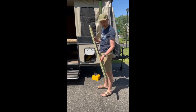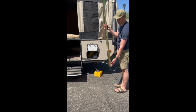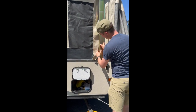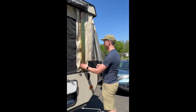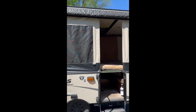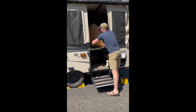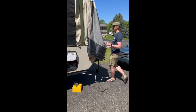So we have these safety bars that go on these posts when you pop up the camper. One edge has a wedge and one's flat. So the wedge is what goes up to the top. You kind of squeeze it up there, best you can, and then snap one side and then the other. And that's a safety for the roof to make sure it doesn't fall on you in case the pulley system were to break. So I put one on one corner and one on the back on the opposite side so that it's diagonal. And when you take them off, got both of them here, and just slide them under the king mattress as well. Okay. With that, we just need to tuck in these panels so that we can put it down.